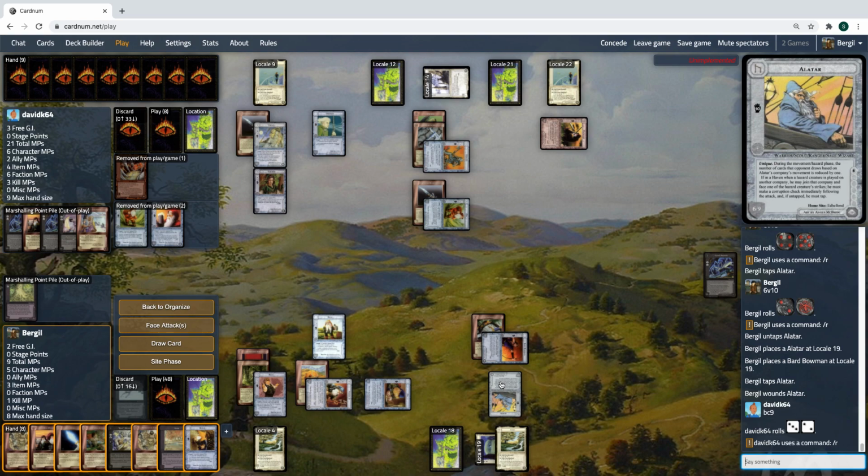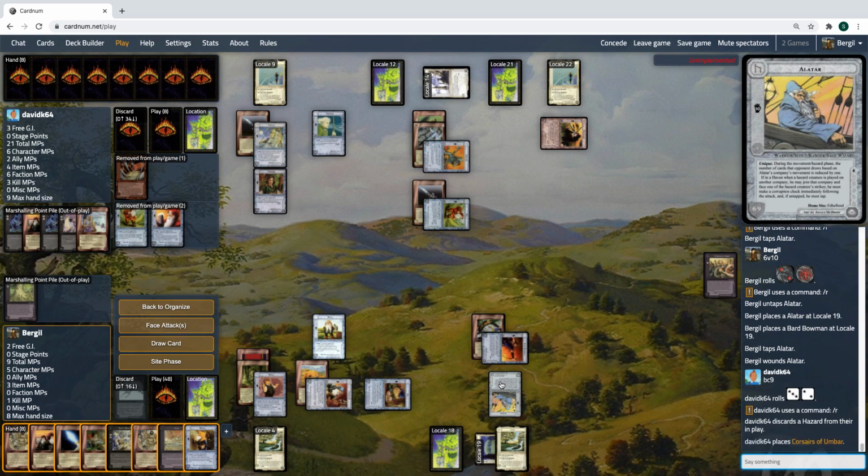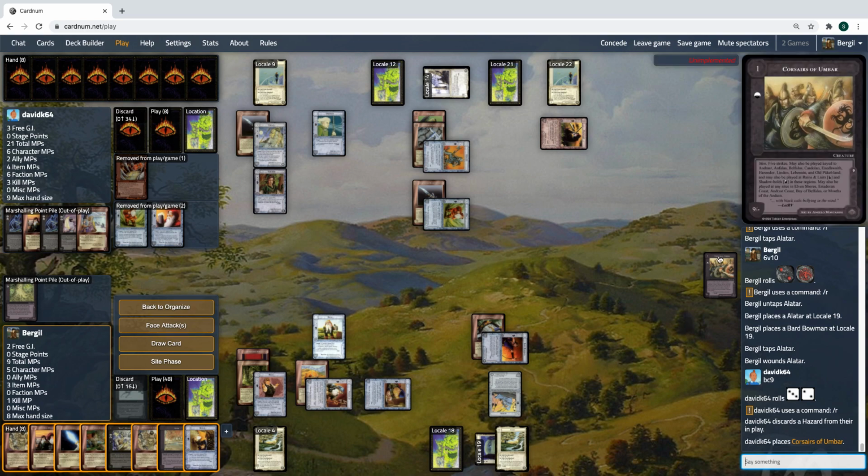Righto, so he discards, and my second hazard... More spiders. No. Wargs. Something that will surprise you. Corsairs. The Corsairs. They're not too bad. Cardolan. Yes, absolutely. So it's going to be 5 strikes at 9.